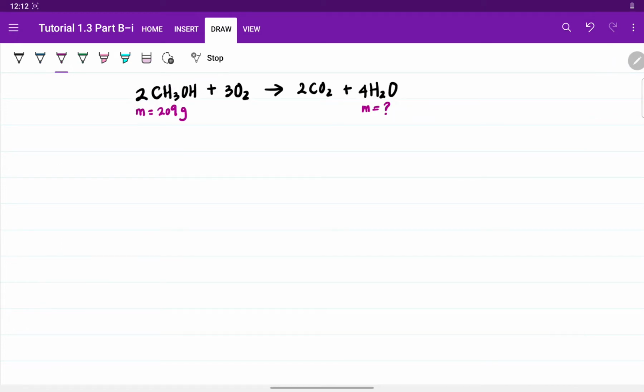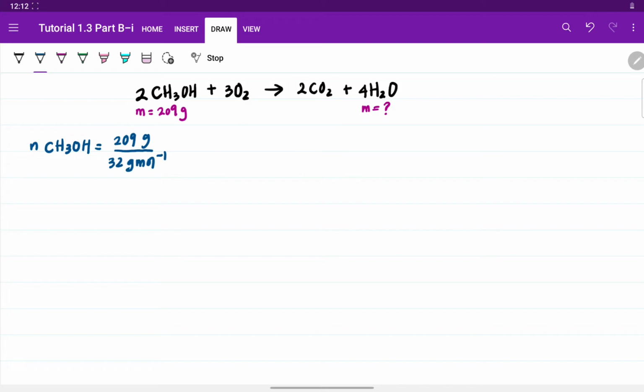Okay, so these are the information that we have. So like I mentioned just now, apa yang terjadi, apa awak kena buat: cari number of mole. So the first thing that we're going to do is find the number of mole of methanol. So number of mole of methanol, n CH3OH, okay, 209 gram from the information that we have over 32 gram per mole. So ini nanti awak boleh double check balik untuk kira.